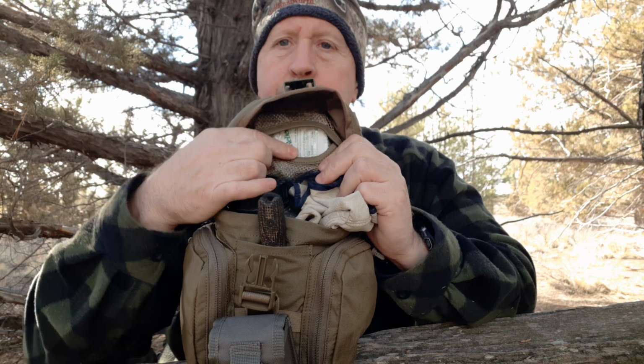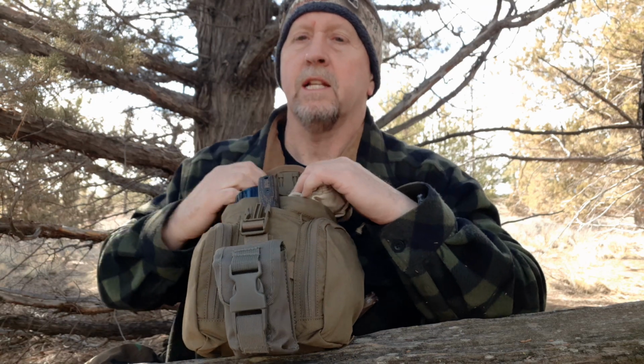I have a couple band-aids, antibiotic ointment, burn ointment, and a pack of stingies. So basically something to take care of just the basics, if I get cut, if I get stung, if I get burned. And tucked away in the front, an extra knife. Can't have too many knives.